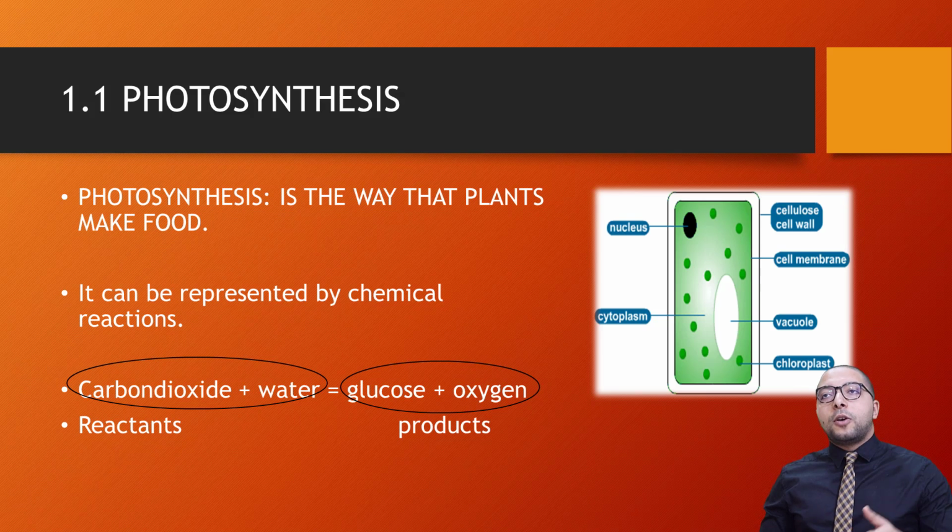The plant cell consists of the outer layer, the cell wall, followed by the cell membrane, and then we have a jelly-like structure called cytoplasm. Inside the cell we have the nucleus, which controls the reactions that take place inside the cell, and we have one of the most important things for the plant cell, which is the chloroplast. The chloroplast is the organelle designed to capture or absorb sunlight. This has a very important role in photosynthesis, so please keep it in mind. And at the end we have the vacuole. The vacuole is like a storage place for the cell sap inside the cell.